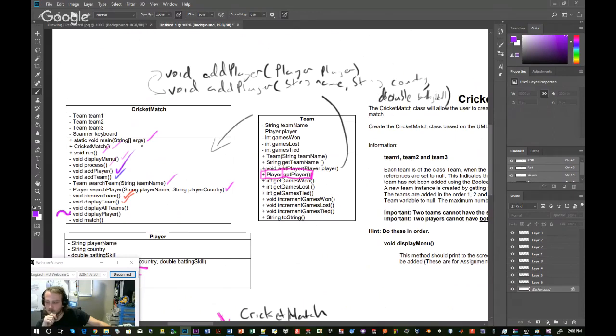All right. The last one is display all teams. This one's fairly easy. I don't think many people should have problems with it.